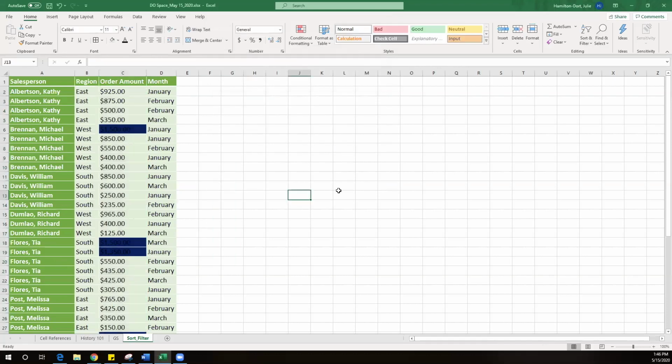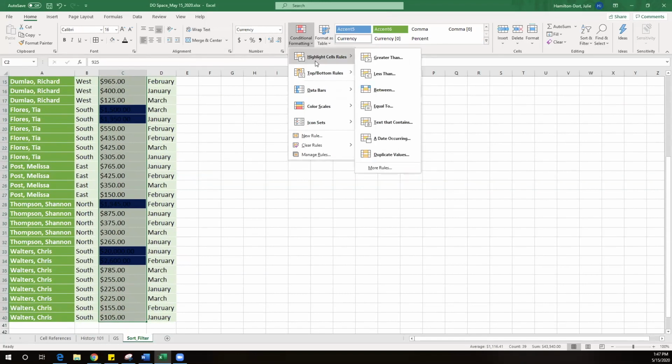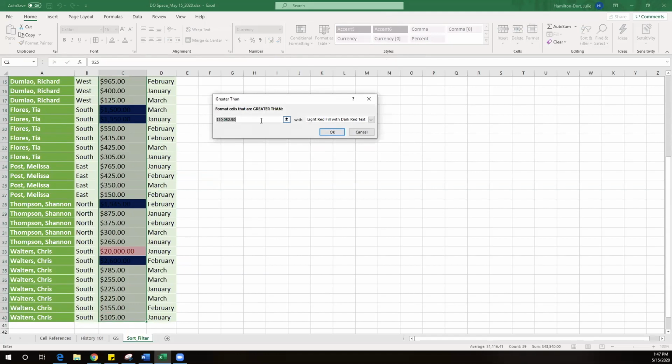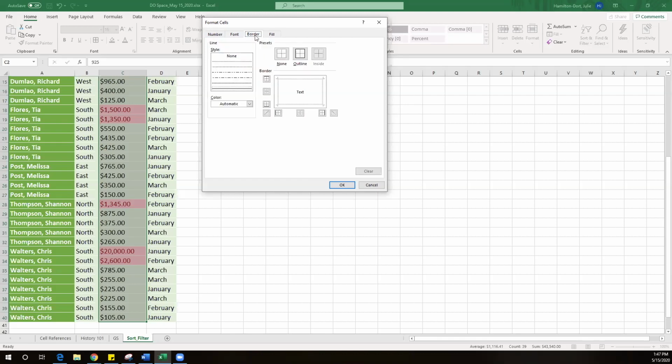So when I click on OK, that's a little bit hard to see. Probably not something you want to select. Perhaps if you're going to select the dark blue, you also want to go in and select a lighter text color. So if I go back into highlight cells, greater than, back to 1,000, I can go back down to custom format, tell it to fill with the blue. But now over here at the top, I've got fill, I've got different tabs. I have border, I have font, and I have numbers.